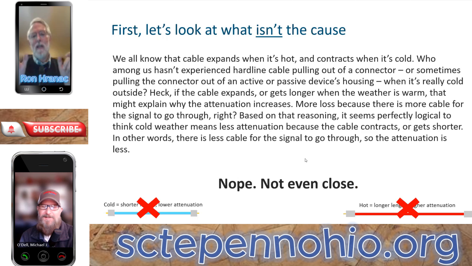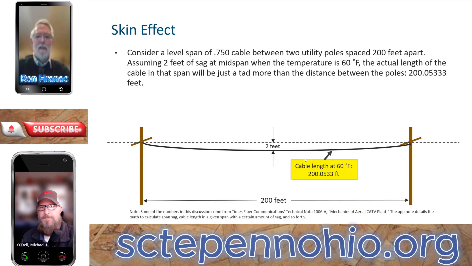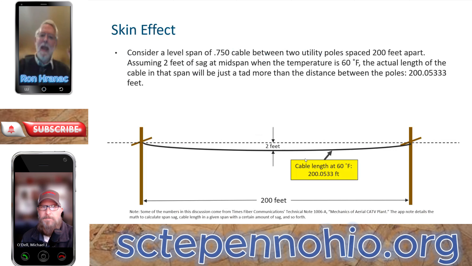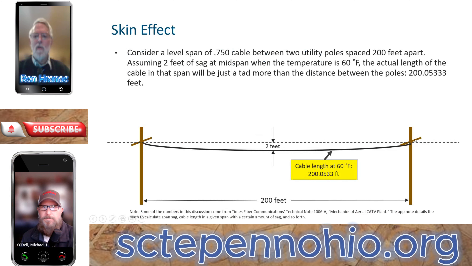It's not even close. The length of the cable does change a little bit, but you might be surprised just how little it changes. Let's go through an example. Consider a span of 750 cable between two utility poles about 200 feet apart, with good construction practices so that at mid-span there's two feet of sag at 60 degrees Fahrenheit. The actual length of the cable, because of that sag, will be somewhat longer than 200 feet — but it's only 200.0533 feet.